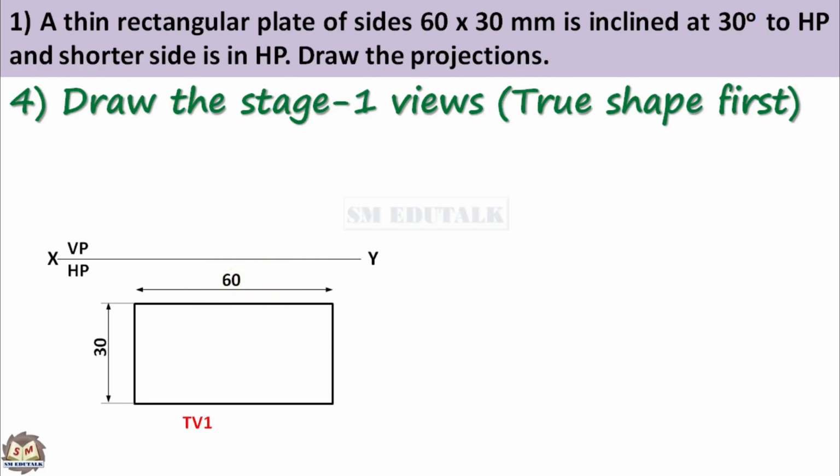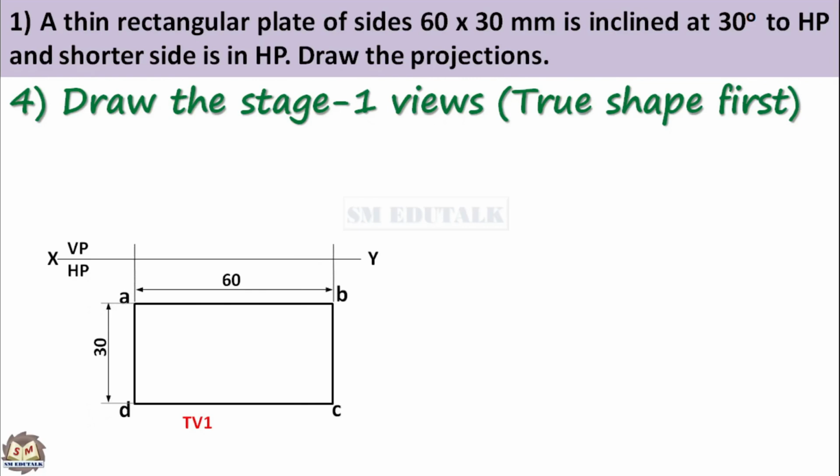These above HP and in front of VP conditions must be given in projection of points and projection of lines problems. But hereafter, you can't expect these conditions for all problems. If they are given, use them. Otherwise, assume some values and then proceed. No name is given to the rectangle in the question. So, assign any name like A, B, C, T to the rectangle.